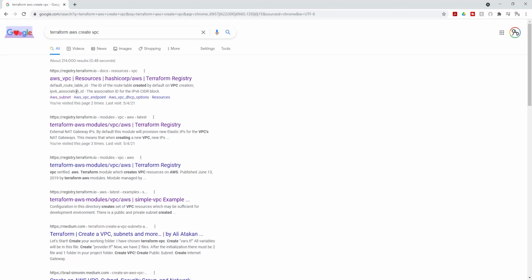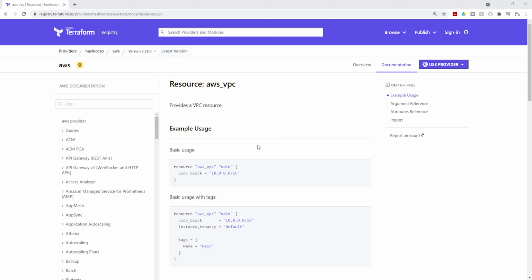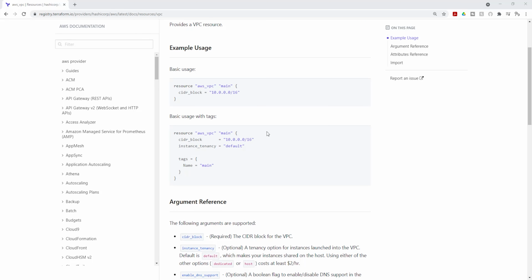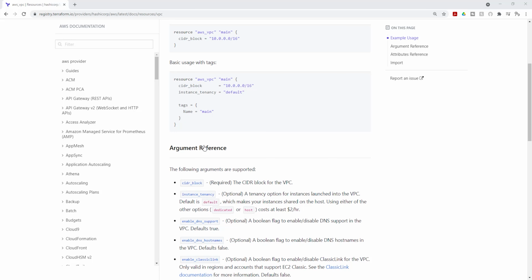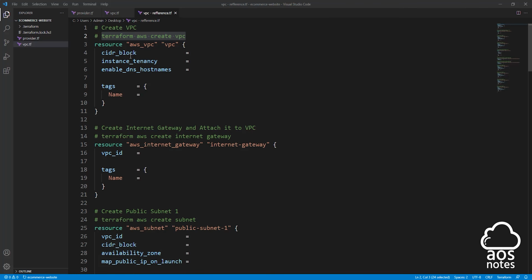Under your search results, if you select the first one, it is going to take you to the exact location in the Terraform documentation that shows you how to enter the syntax for the resource you are trying to create. For example, I'm trying to create my VPC first, and this is the Terraform syntax to create a VPC. There are also other arguments down here that we can add to the configuration of our VPC. I have added an extra argument down here. So any information you see on my reference template comes from the Terraform documentation.